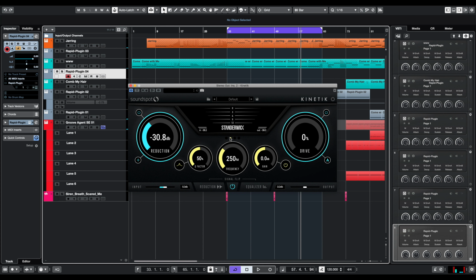Now we're going to focus on kind of the bassy area. So we're going to focus around 50 to 60 Hz or something like that. So we'll drag this around till we get somewhere quite nice there.